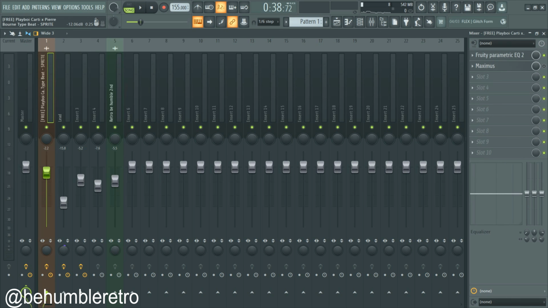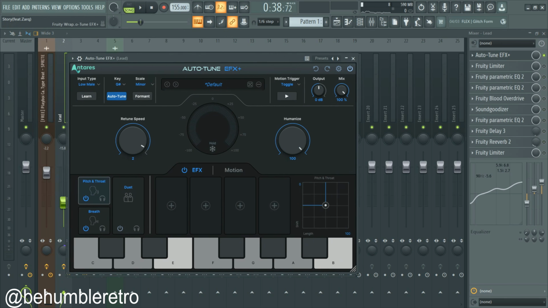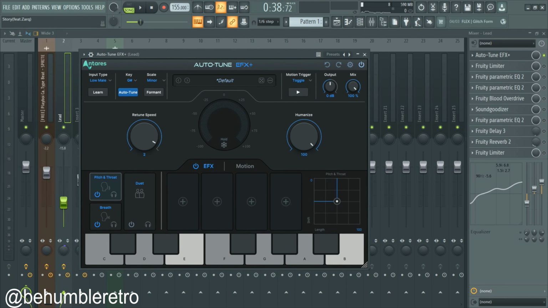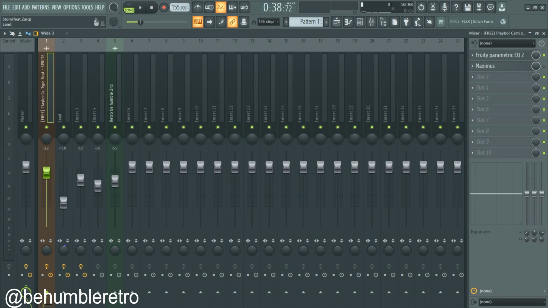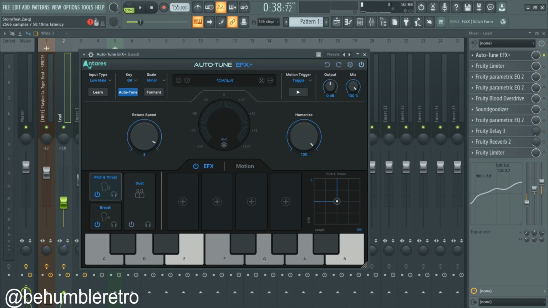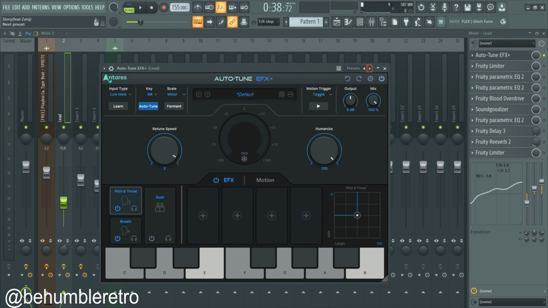There we go. So the first thing I did when making this song, after recording the vocals, was tune my vocals using this Auto-Tune Effects. I understand that this may be out of the context of the tutorial, excuse me guys, but what I didn't want to do was add in Pitcher because it does not work well with my vocal and it kind of confuses me sometimes. So I use this Auto-Tune Effects as an alternative.